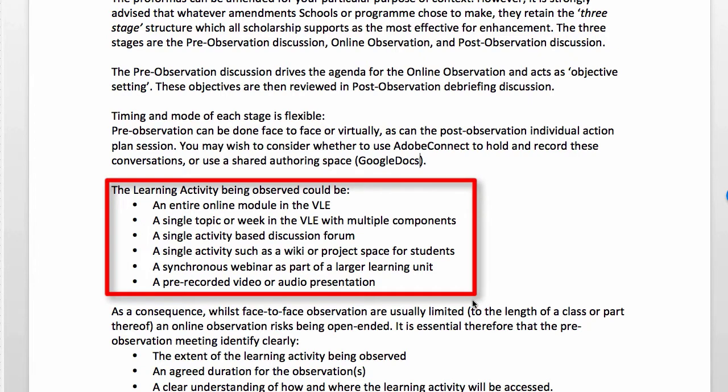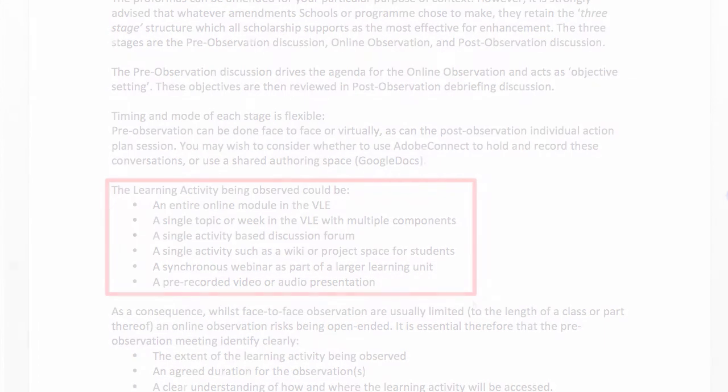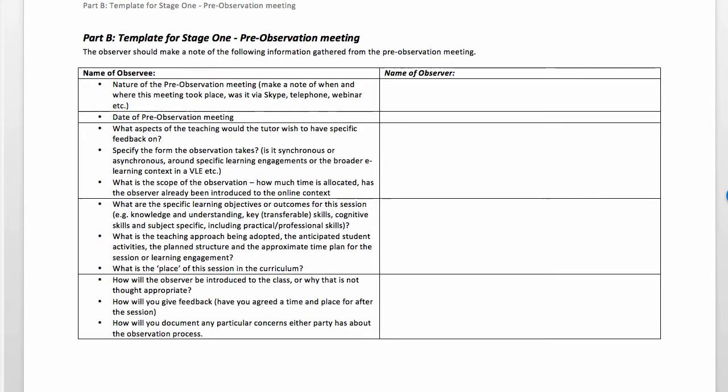So it provides something of a consistent approach regardless of the granularity, if you like, of the element that you're actually looking at in the context of the learning and teaching. So the first of the proformas is a pre-observation meeting. It follows exactly the same pattern as the in-class or teaching proformas that you've seen perhaps before in terms of other peer observation schemes. It basically allows you to define what it is you as the observee are hoping to achieve from the session itself. So I think it's useful to spend some time working out what you want the observer to look for.